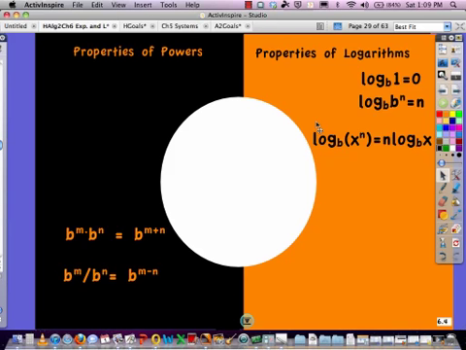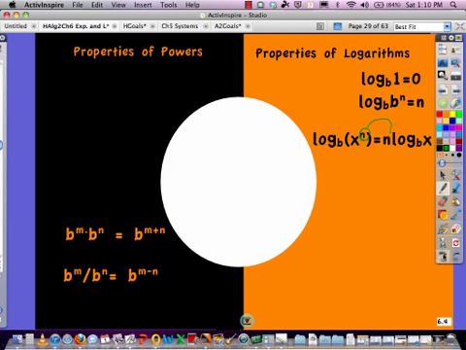So if we said the log of our number x to the n in base b is equal to n times the log of x in base b. Notice on this one that what was the exponent here comes down and becomes the multiplier here. So if you ever have the log of a number in a power form and it doesn't equal itself, the power, like on the previous one, then you know that that exponent has to be a multiplier, has to come down and be a multiplier at the same level as everything else in that problem. So that's the key there.